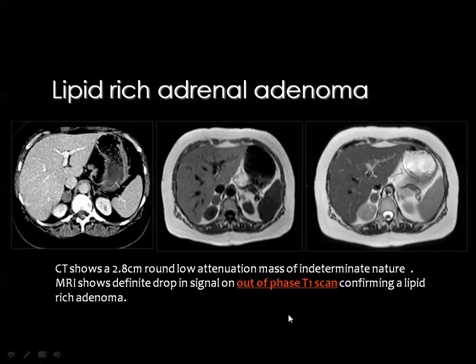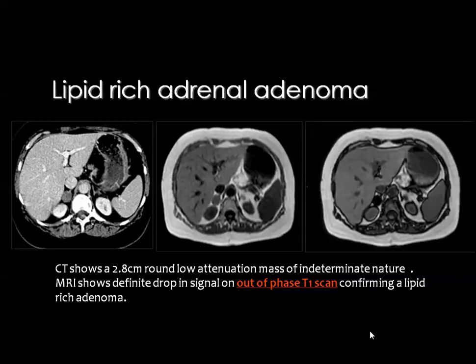One of these ways is to have the out-of-phase MR scanning, which is specific for microscopic fat. Look at this example. There is a small adrenal adenoma on the right side of relative hypodensity. In the T1, it shows low signal. In the T2, it shows intermediate signal. In the out-of-phase image, you see marked drop of the signal, characteristic of the presence of microscopic fat, denoting that this is a lipid-rich adenoma.